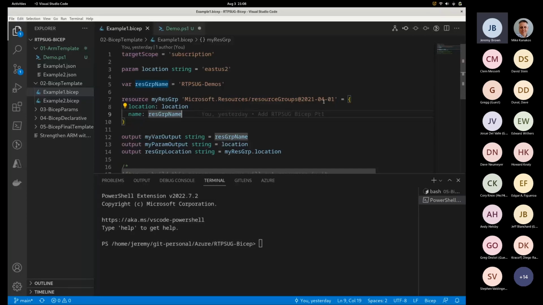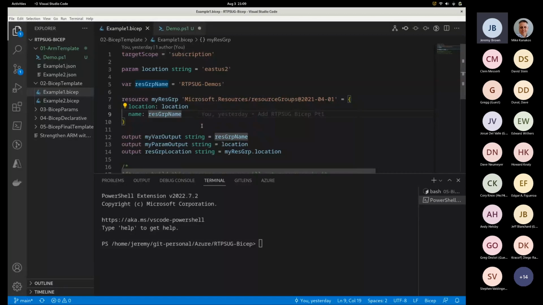The cloud moves so quick that I may have been able to use a property set in an older version of that object type than I can in today's version. And so Microsoft doesn't want to break everybody's deployment files as quickly as the cloud is moving.